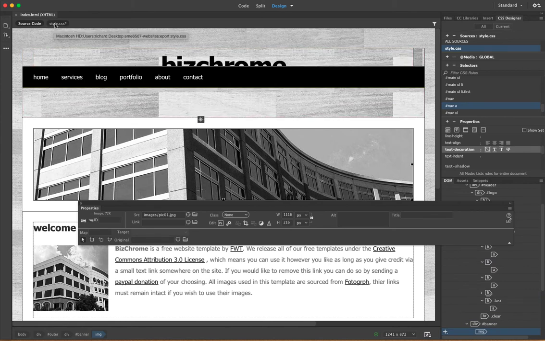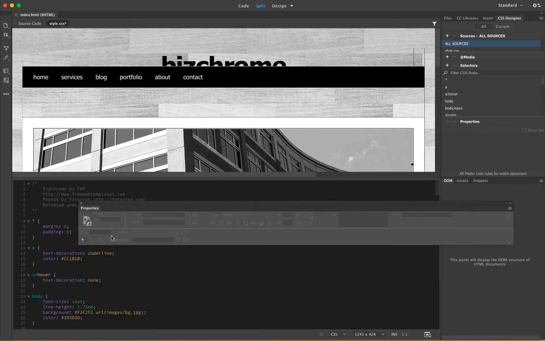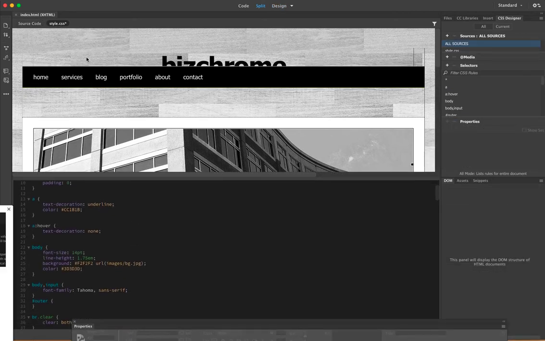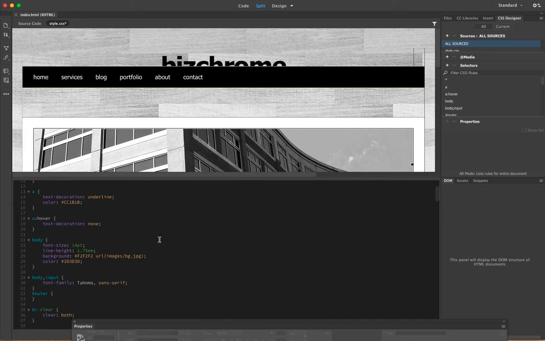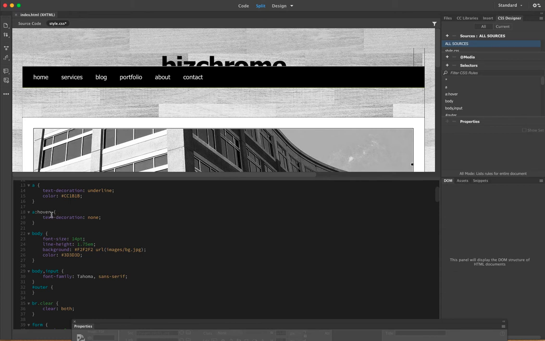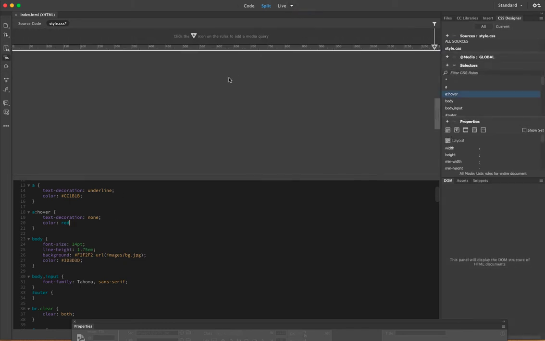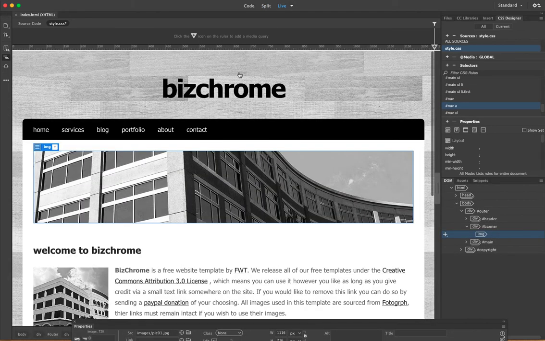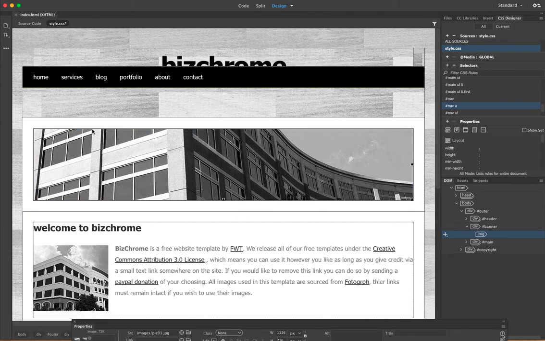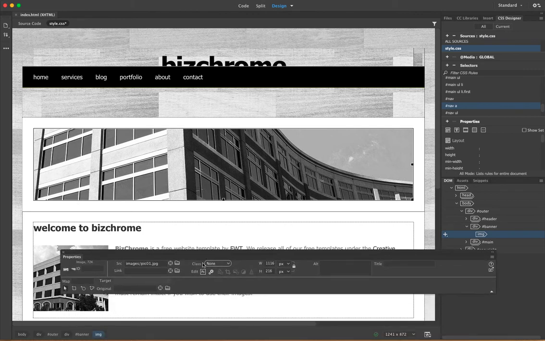And also you'll notice up here the style.css. If I want to go directly into the style page, I could just click on style.css, and I could go here and go a hover. That's the hover text decoration. So I could change the color of it if I wanted to. Color, colon, I'm just going to put red. So now whenever I roll over it, let's see if it works. Live view. Yeah, so it would work when it's uploaded, but there would be a red rollover effect in that page. So let me go back to this.